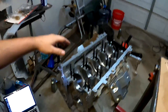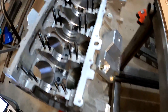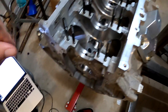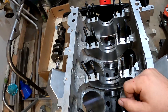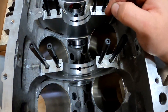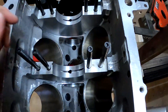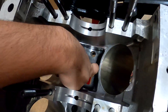This is an aluminum block so it's not really going to rust, but there are some steel parts in here that would rust, so make sure to dry everything out and blow it all out with compressed air. You're going to want to go through and check all your threads with a thread chaser — make sure those are clean or you won't get a correct torque reading. I went through with q-tips and found a lot of crud and metal shavings in there. I used a brush on all the lifter holes.